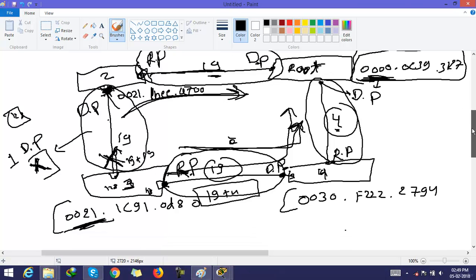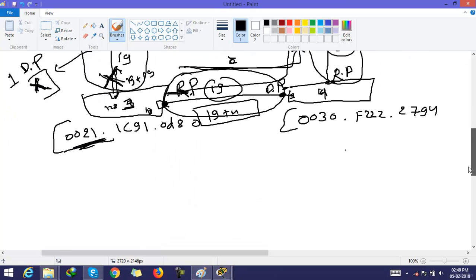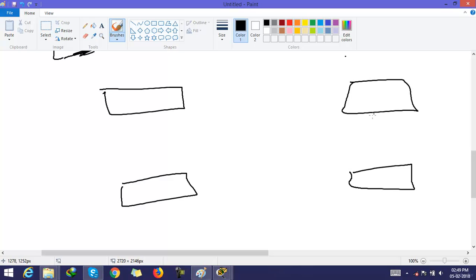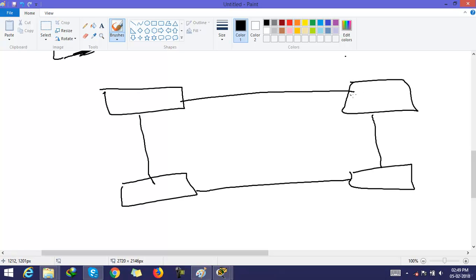So the last scenario that I have is this one. By the MAC comparison, we found this switch is the root.